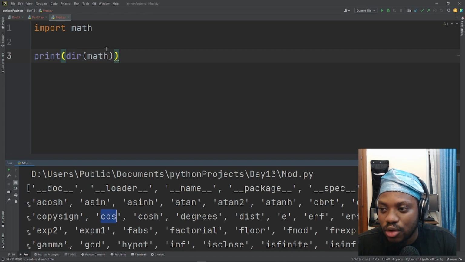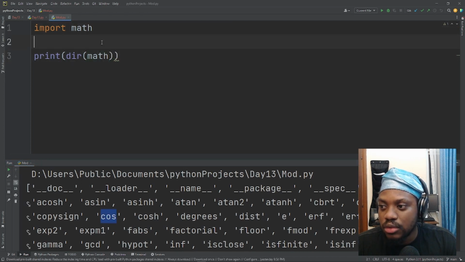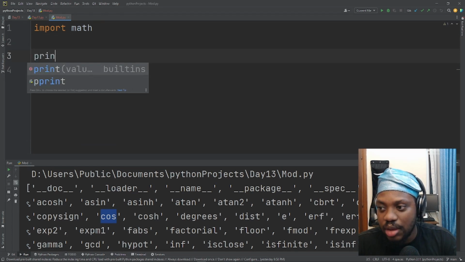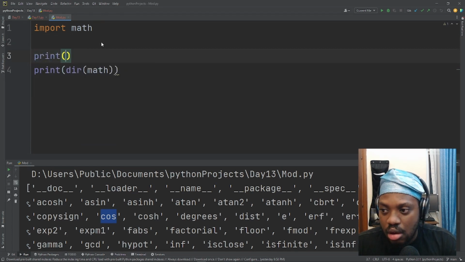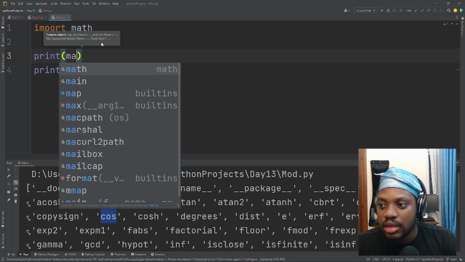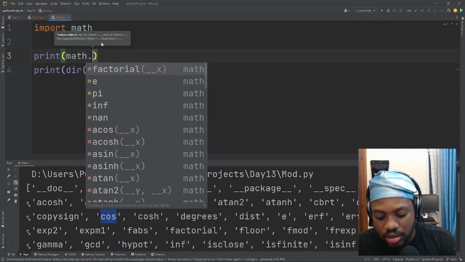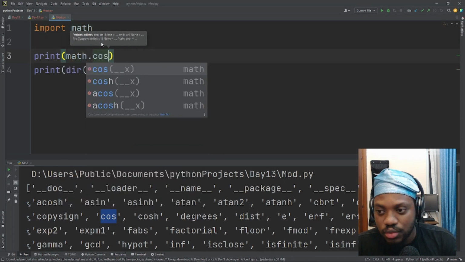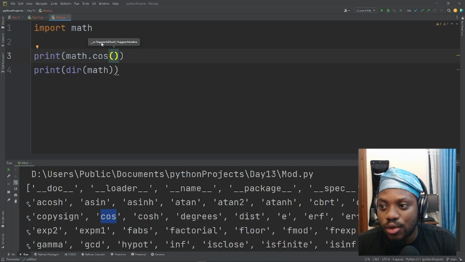Let's take a look at one. Okay, let me use the cos function. I will do a basic operation here: print math dot cos. Cos will return the cosine of a number. I know the cosine of 90 is 0.